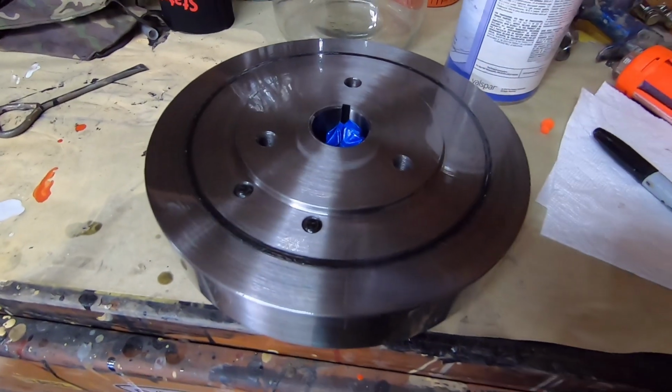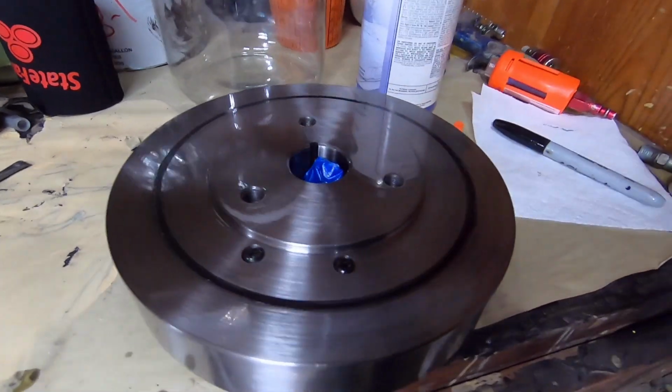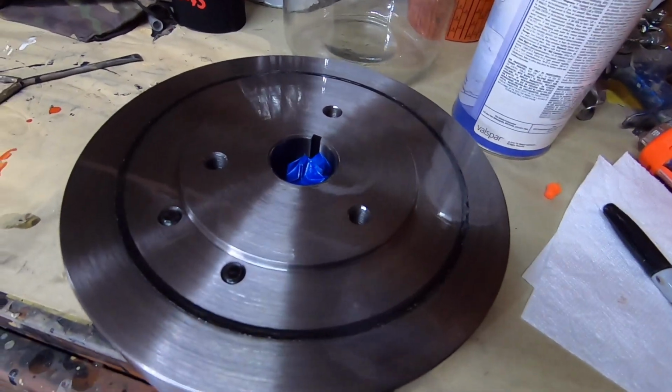So here's the harmonic balancer after putting two coats on it. I love the shade of that. It looks just like stainless steel to me. I love it.